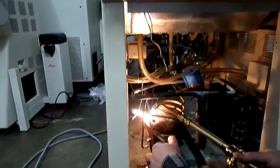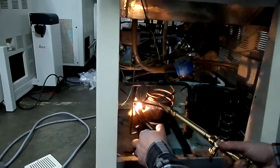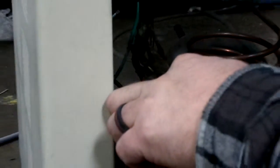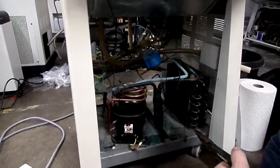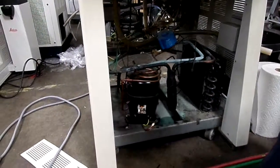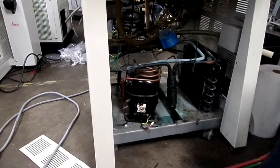Lovely. All right, there we go. Okay, now that's it for removing things with the torches. Now we will take our tubing cutter, if I can find it, because I can't see in here.